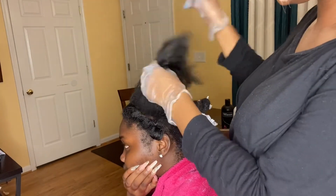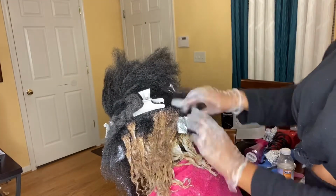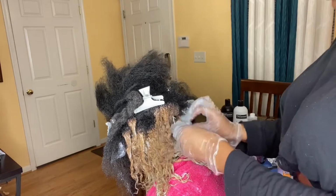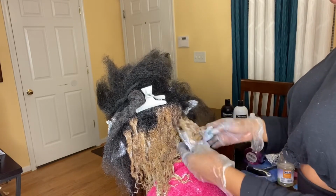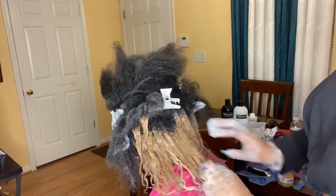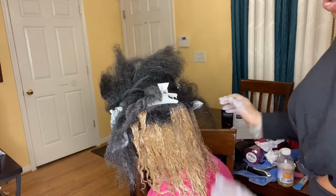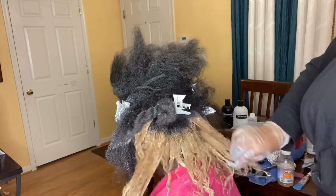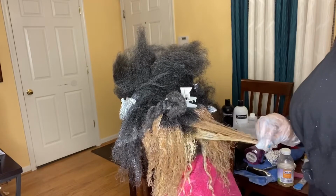So I'm gonna go ahead and take out the braid. So I took out the back pieces. I'm gonna leave the side ones in, but I know when the foil is on there, it kind of bleaches the hair more. So this is basically the look I was kind of going for. It's lighter at the back.